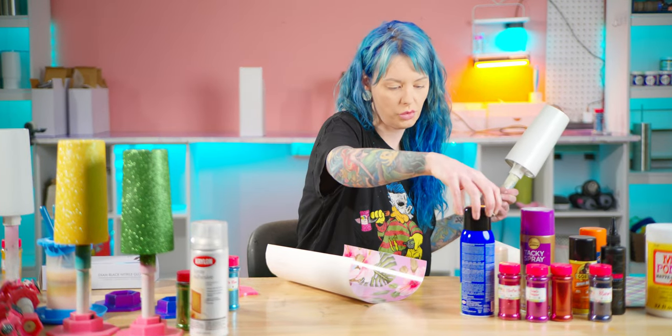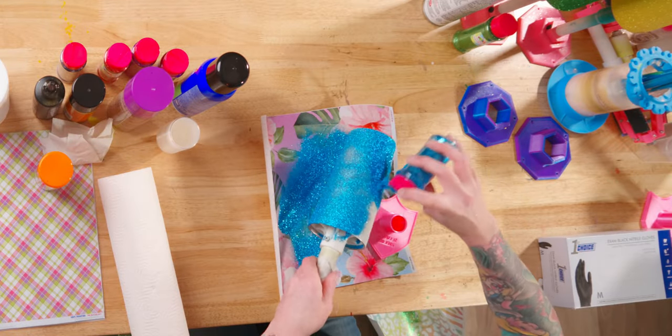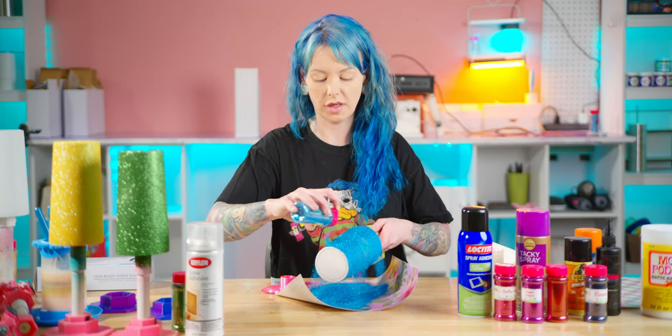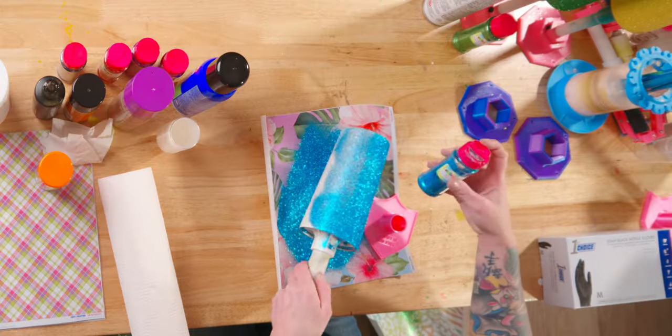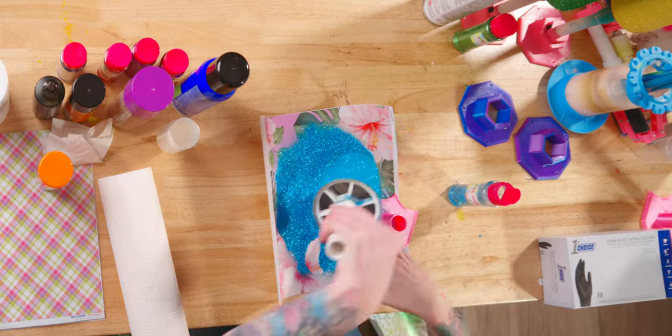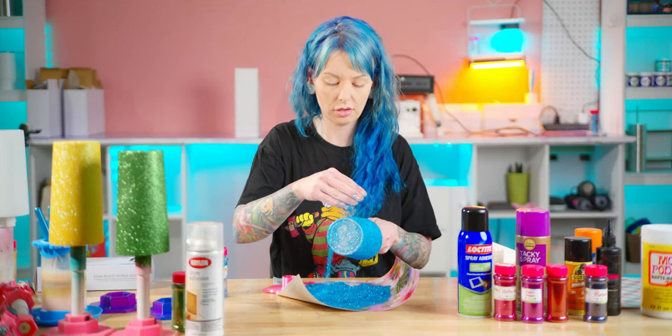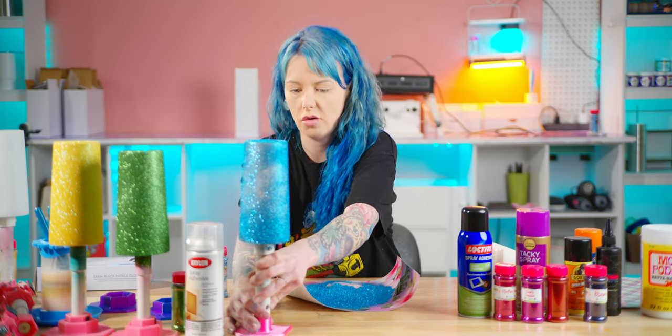This one is also a repositionable one. I'd say pretty similar, but already I can see the coverage is definitely not as good as the Mod Podge, but also not as good as the Krylon, and it smells worse. Loctite is not your go-to. Avoid it at all costs. Did not come out good at all.